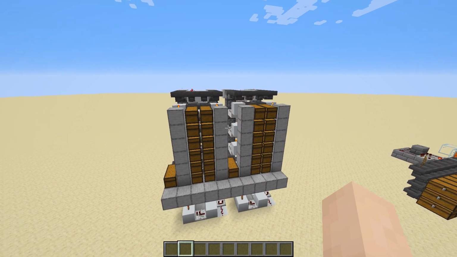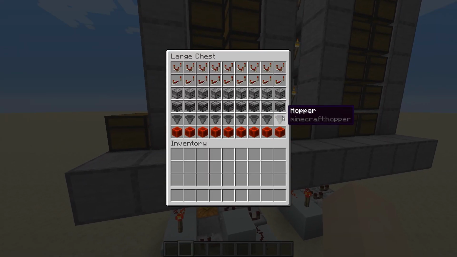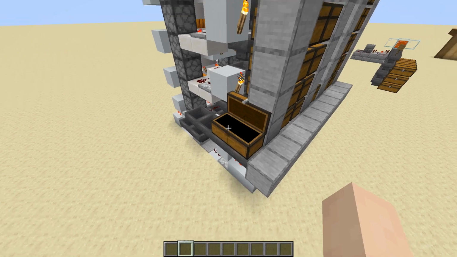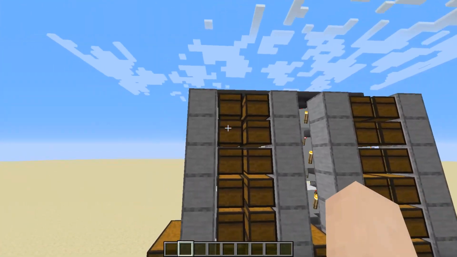This is a little sneak peek of the design that we're going to be using. It's going to be a multi-storage system, so we could put stuff like this if we wanted to. And we can store really whatever we want to in chests. Then we can put all of it into this thing, and it will cycle through this entire system and sort it accordingly.